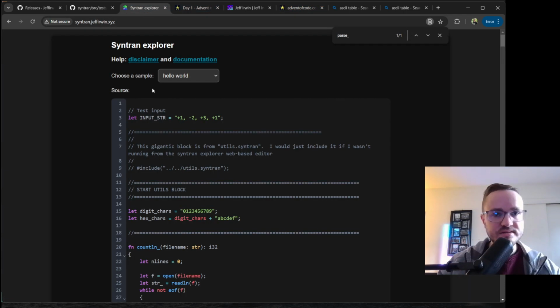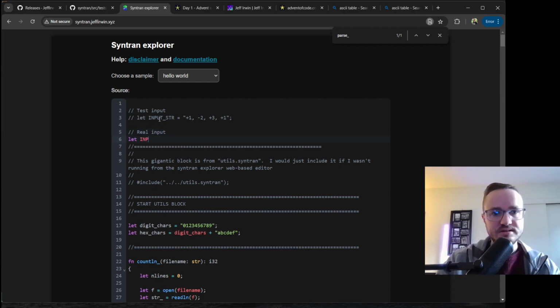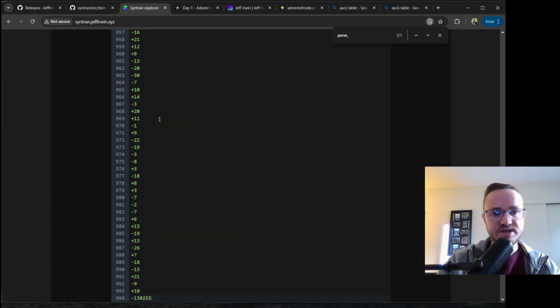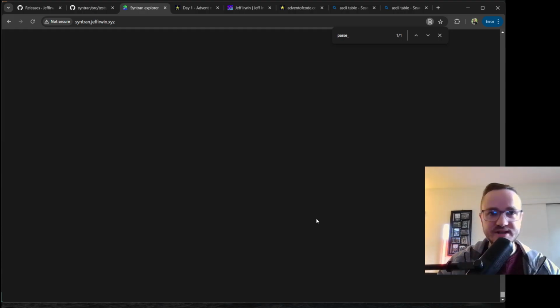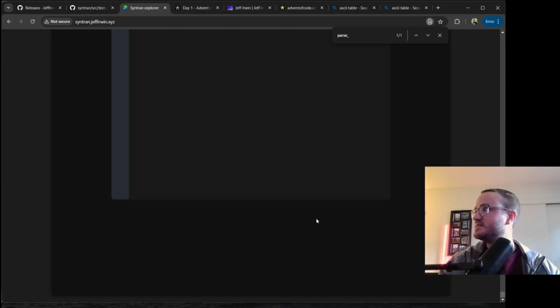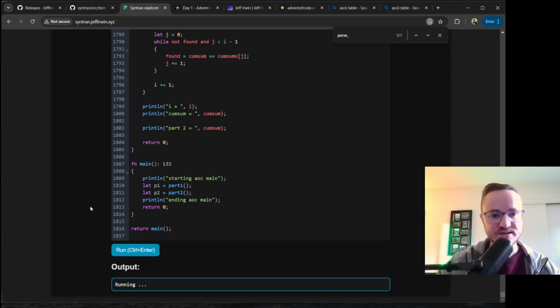Copy, comment, paste, end string. Let's see what happens. This might run forever. Do I have a timeout on this? I think I have a 10-second timeout on the web runner. If your script takes longer than 10 seconds to run, so that people don't math bomb me, this will just abort. But hopefully it doesn't take 10 seconds. It might take 10 seconds.